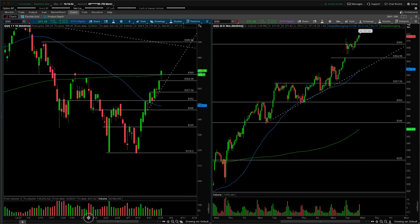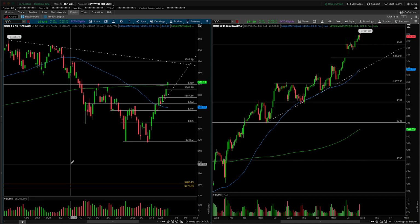And just as a reminder of where that's coming from, if I scrunch up our chart, remember that the all-time high was here in the QQQs, and then we had made a lower high consecutively, instead of like the SPY, where this was essentially the time frame of the all-time high, and then from there it was the sell-off, right? So that's a quick update in the QQQs.